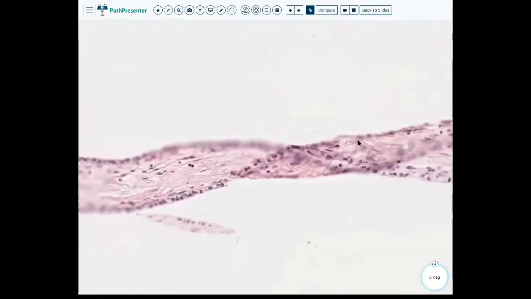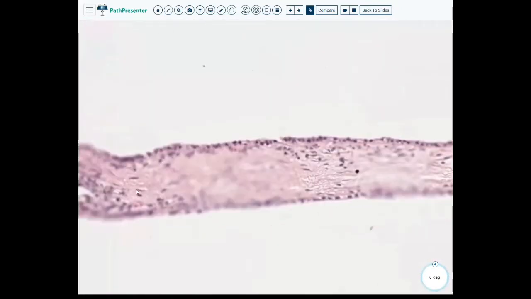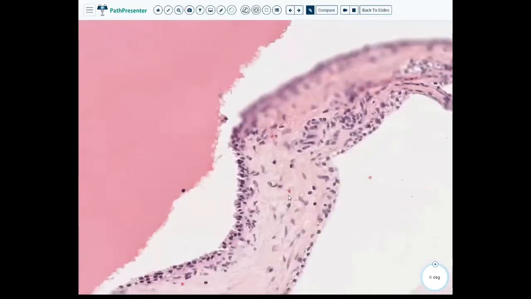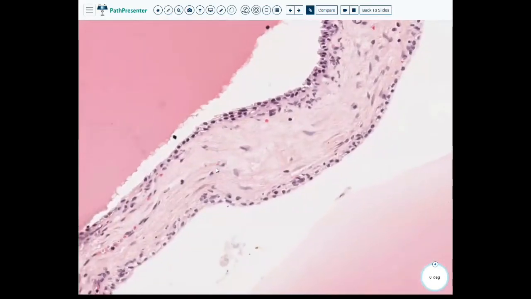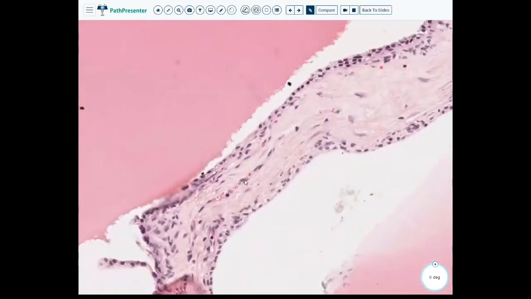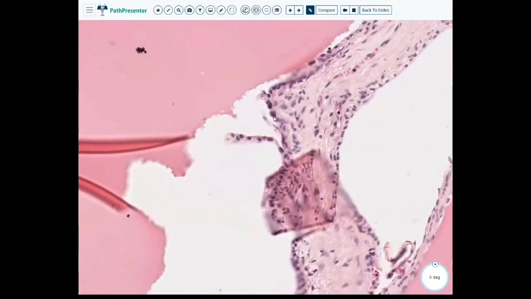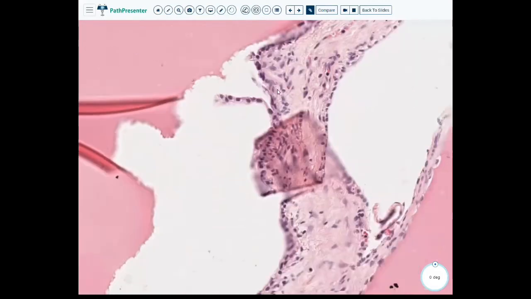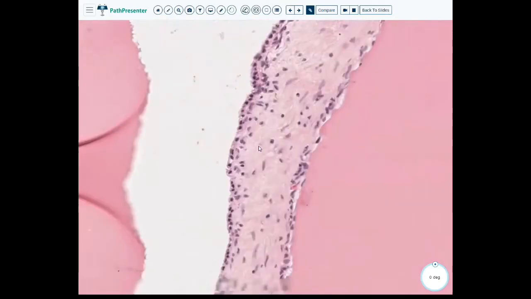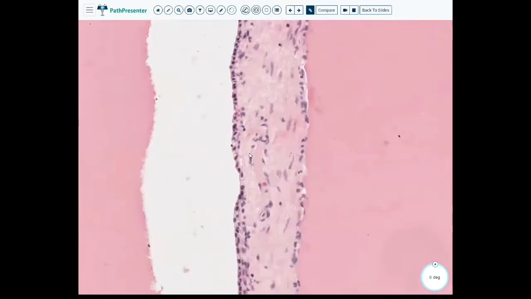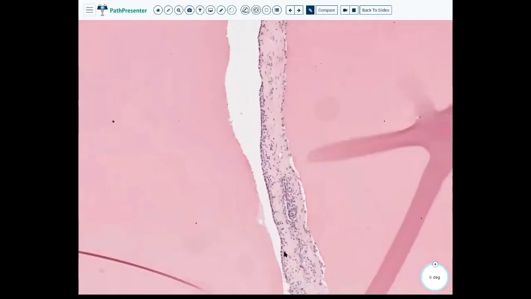But this looks extremely bland, right? Again, we start seeing maybe some higher nuclear to cytoplasmic ratios. And can we see anything else?